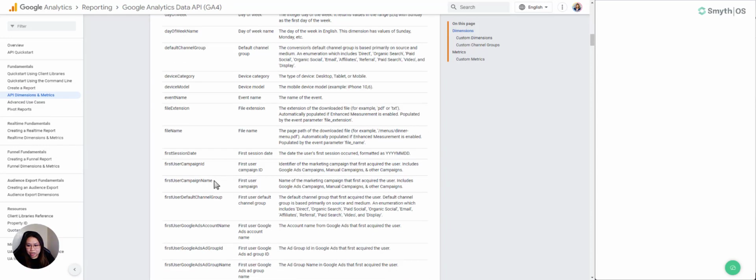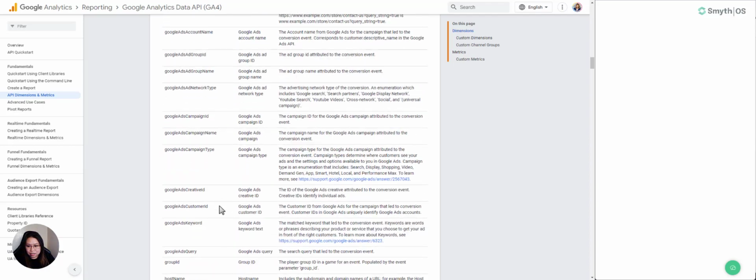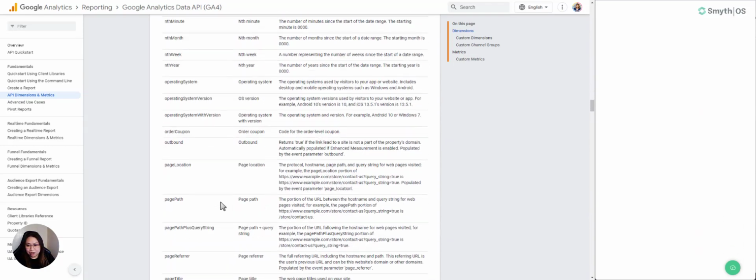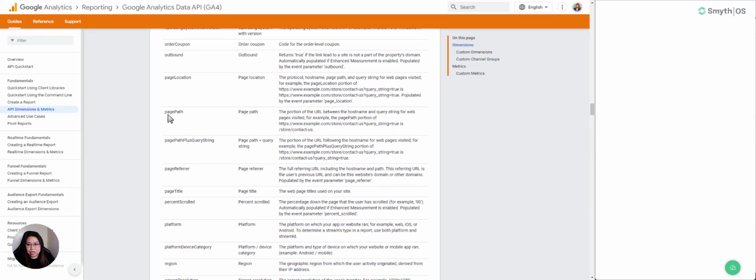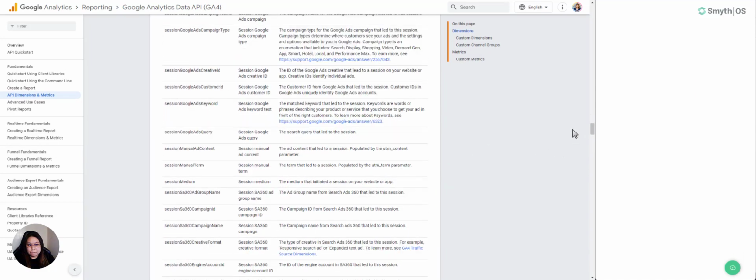There are a lot here, and you can use all of them, again depending on your need. So as you can see, I have here the dimension, page path, then these are the metrics.